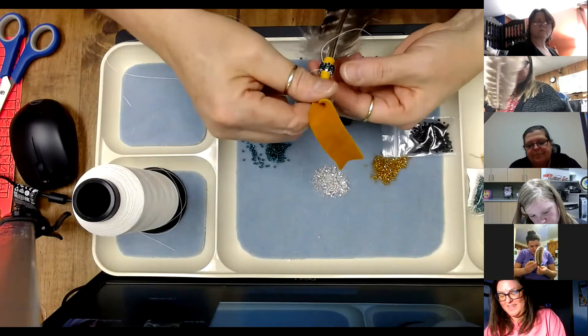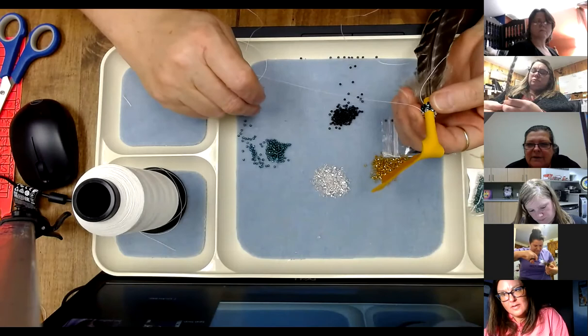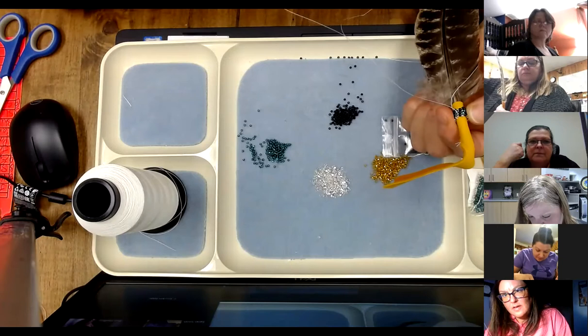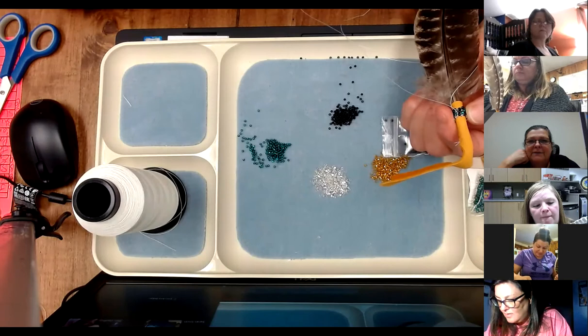Did you know how hummingbirds get back south in the winter? Did I ever tell you? So I found out that the hummingbird, you know, they can't survive, and you have to stop feeding them fairly early so that they start getting themselves ready to go south, right? Well, they actually piggyback on the back of the Canadian geese.